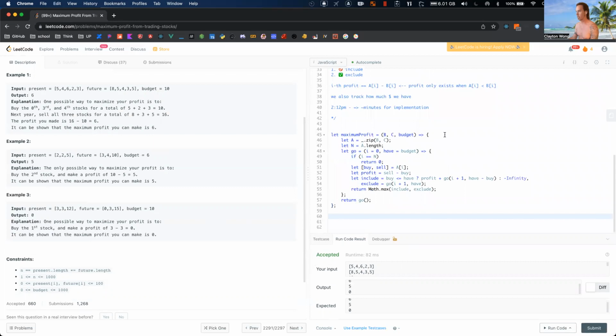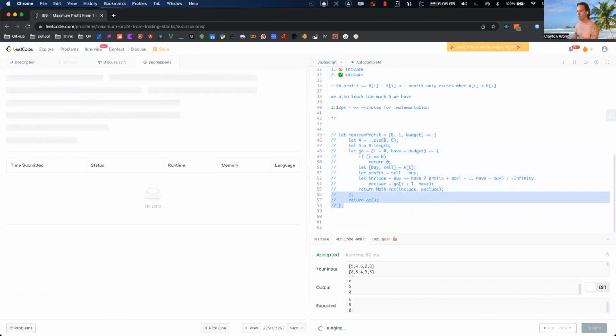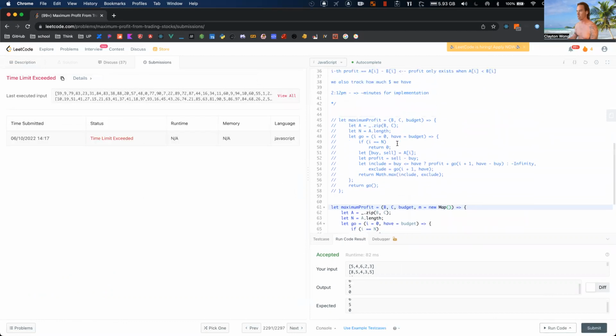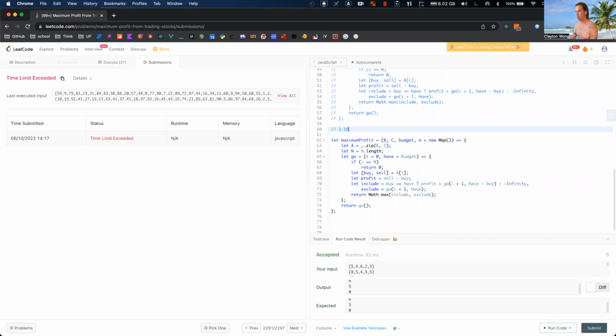Okay, so I'd expect this thing to TLE, right? So TLE without a memo, and if memo is top down, then it should be accepted. Okay, cool. So it's TLE, right? So this is 2:17 p.m., about 3 minutes for the implementation for top down, which results in TLE. Add a memo. It shouldn't take more than a minute for implementation.